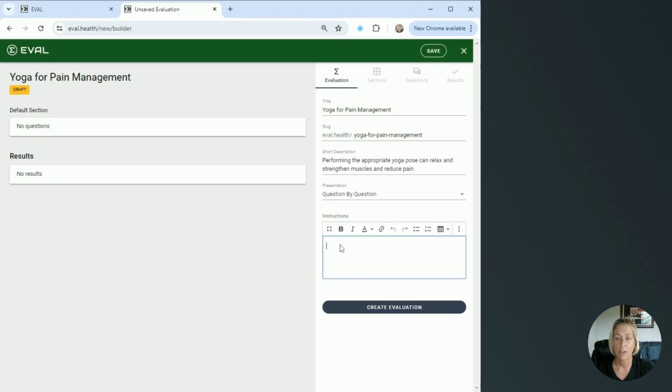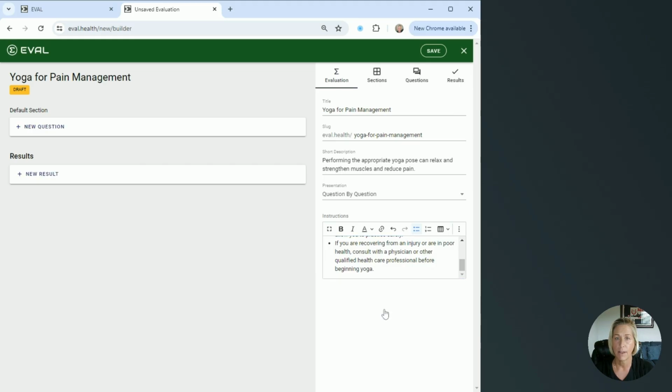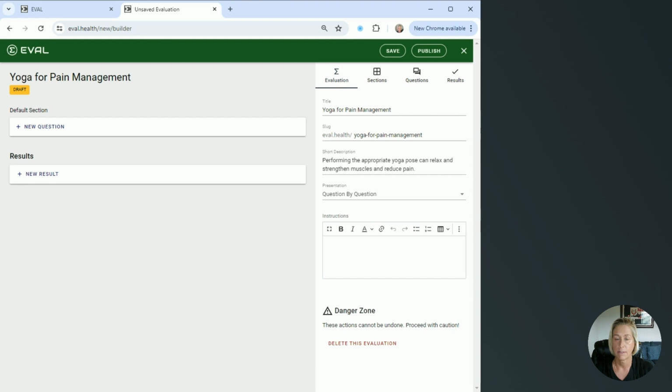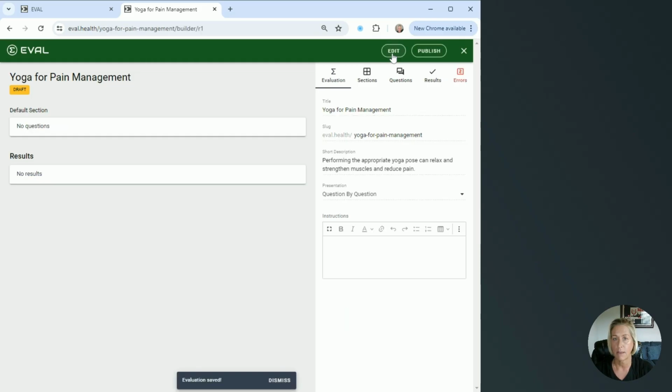As I mentioned, there is an opportunity to add instructions that will stay with the user as they answer questions. So I've gone ahead and added that text in, and then simply click Create Evaluation. What I like to do is to go ahead and click that Save button right away, and it just populates another feature that you'll see on the top right called errors, and that's a really neat built-in feature, and we'll cover that in another video.